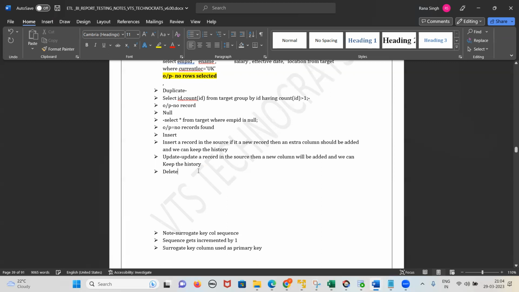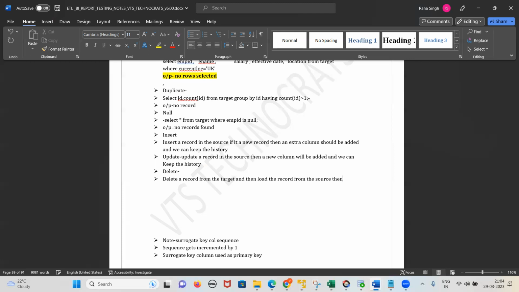Now delete, what will happen, guys? Delete a record from the target, and then load the record from the source. Then what will happen?